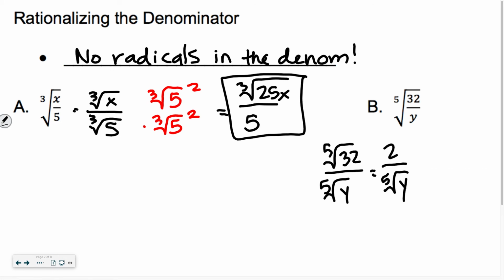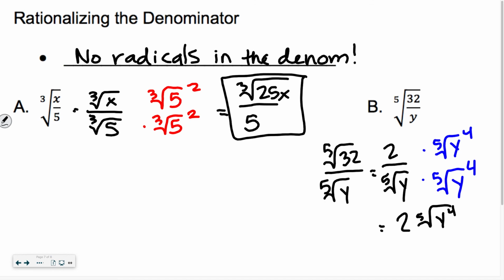Okay, what would we multiply by? I'm not going to be able to hand out your test if you guys don't answer me. The 5th root of y. Okay, that only gets me to the 5th root of y squared. How many 5th roots of y will I need? I'm going to need 4 because I've got to get to 5 of them. So that leaves me with 2 times the 5th root of y to the 4th, all over y.